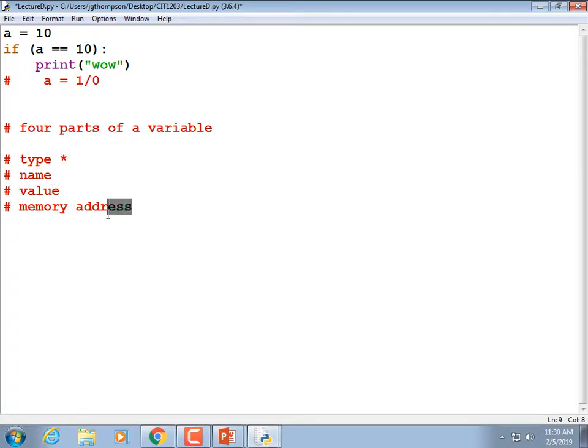So I'm going to put stars here. It's worth tucking away in your brain that everything is pointing to a memory address, right? Because otherwise, how is it saving data? It's not writing it on the back of an envelope. It's saving it in the computer to a memory address.